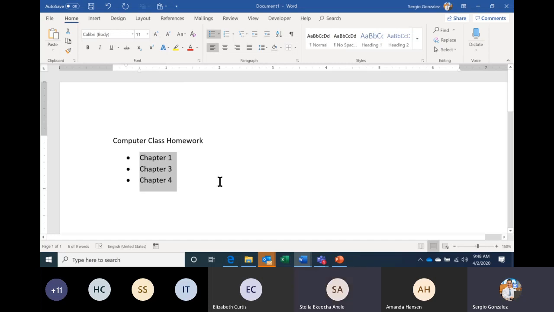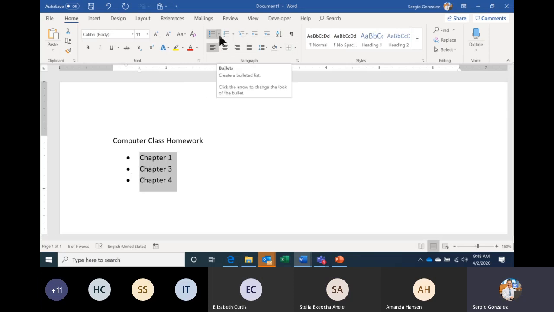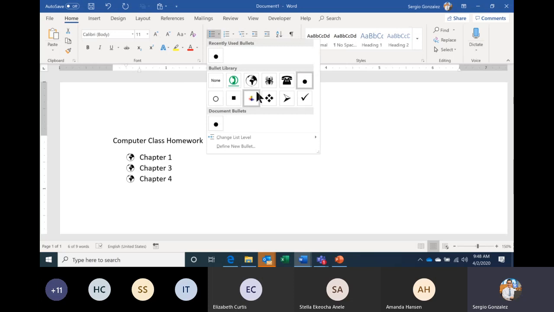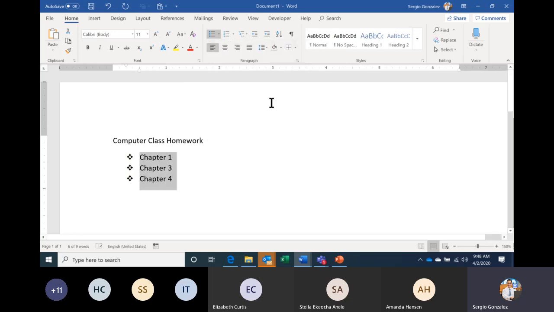And because of the applicant tracking system. The applicant tracking system is the program that is gonna scan your resume at the moment you apply online. The applicant tracking system reads this one. Do you see this arrow down means more options? Don't use this bullet. The applicant tracking system cannot read text using that type of bullet.